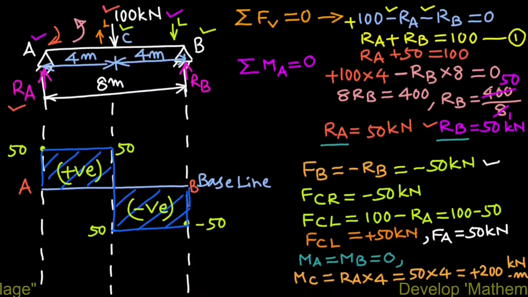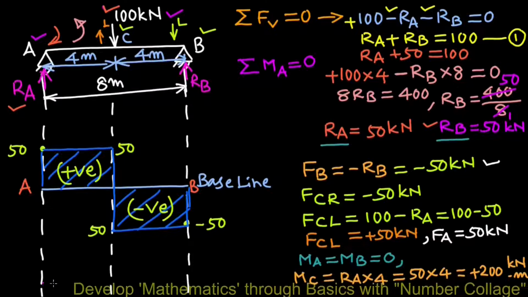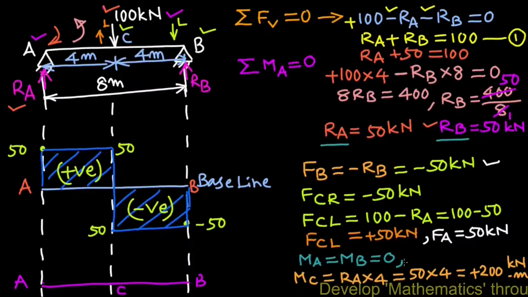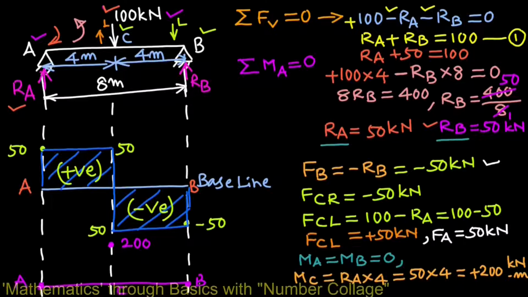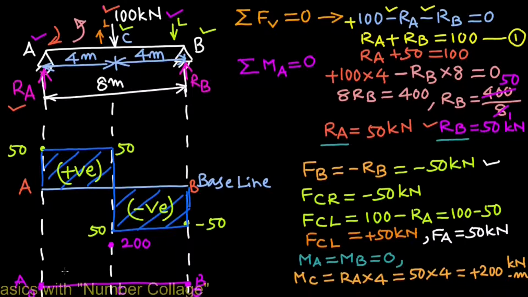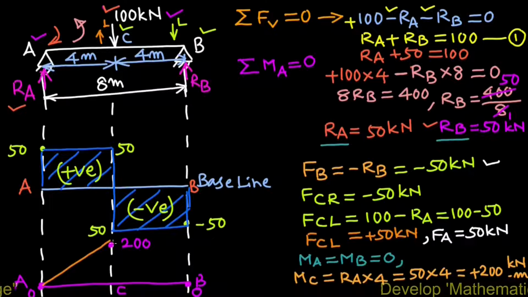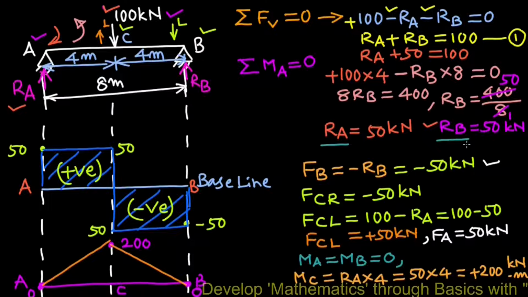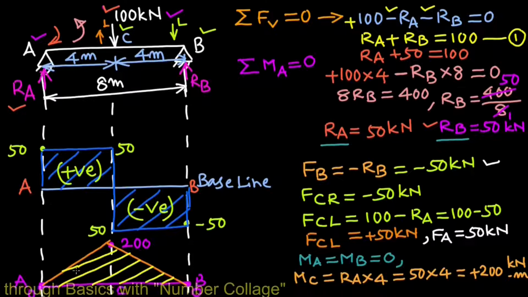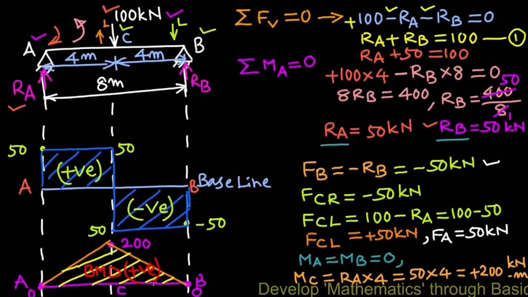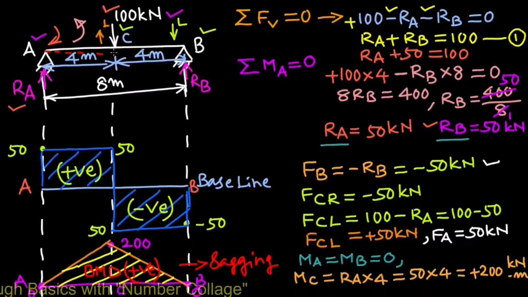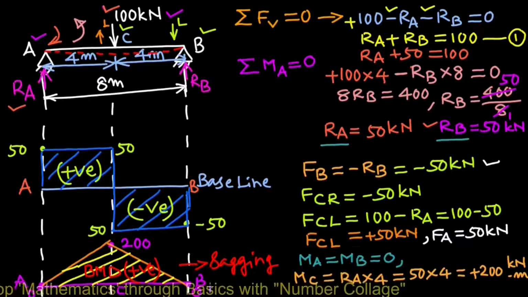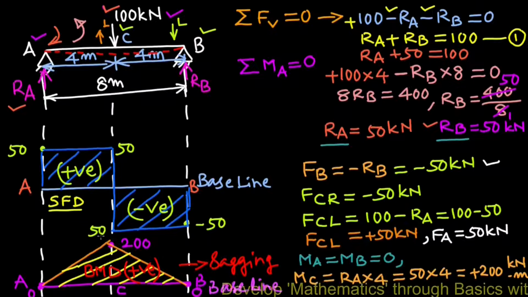For bending moment diagram, let us first draw the baseline AB and C. Bending moment at point C, MC, is 200. Say it is here. Bending moment at point A is 0 and that at B is 0. So we will complete the bending moment diagram by joining 0, 200 and 200 to 0 at B. So this will be the bending moment diagram, which is totally plus, and it is sagging type because it has tendency to sag this beam like this. Hence it is drawn above this baseline AB, SFD, and this is BMD.